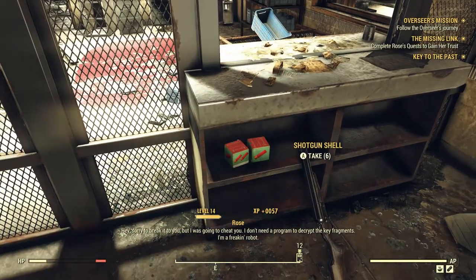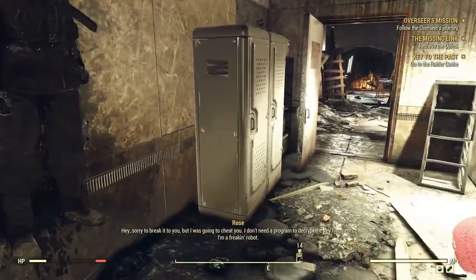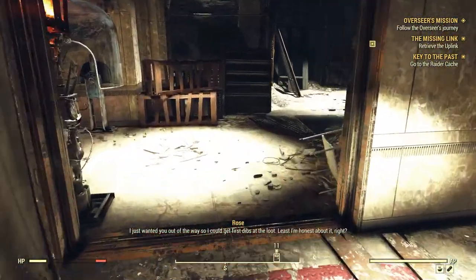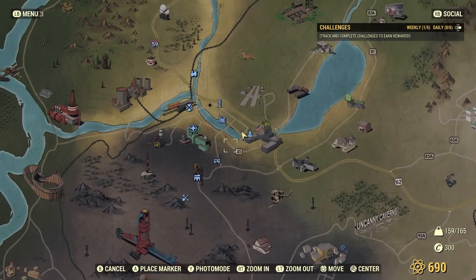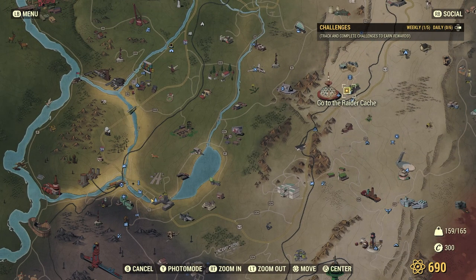Sorry to break it to you, but I was gonna cheat you. I don't need a program to decrypt the key fragments. I'm a freaking robot. I just wanted you out of the way so I could get first dibs at the loot. At least I'm honest about it. Right. Thing is, I couldn't go through with it. Either you've made me a better person, or there's some old remnant of Miss Nanny firing up and making me care about people. It's all worthless pre-war junk anyway. You can have as much of it as you want. There might be some good loot, but that bucket of Bolt's bellhop down there won't cough it up without a claim ticket. Good luck finding one of those. I couldn't even shake it out of them. And believe me, I tried. It's all yours if you can figure something out.